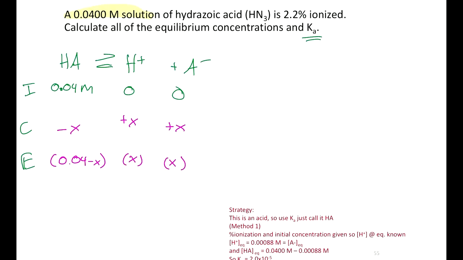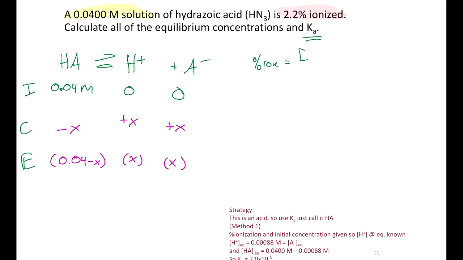So in this question, I want to calculate equilibrium concentrations of everything and Ka. So this question's a little bit different because there's a piece of information we haven't used yet that's going to give us a hint at that equilibrium line, and that is that 2.2% ionized. We got to remember what that means, all right? So percent ionization is equal to, and this is an equation that's given to you on the exam. I'm trying to think, was it given to you? No, it wasn't given to you in the last midterm because we didn't do weak acids, but it is for this midterm, for midterm 3, because we are covering weak acids.